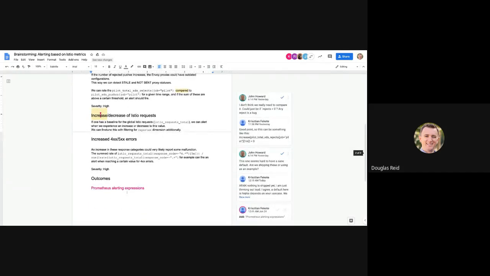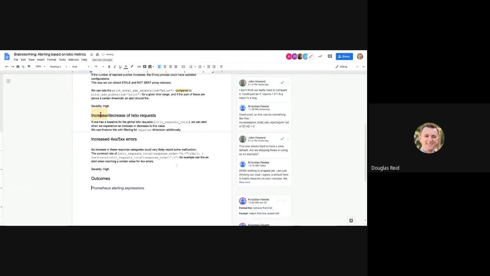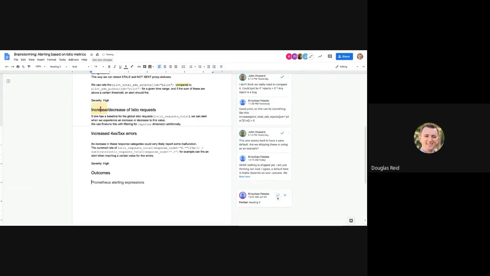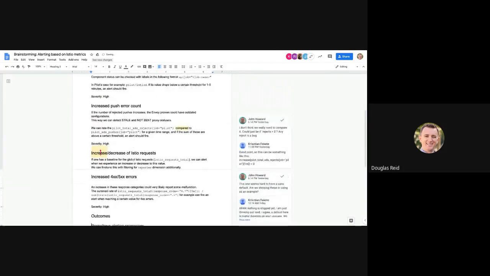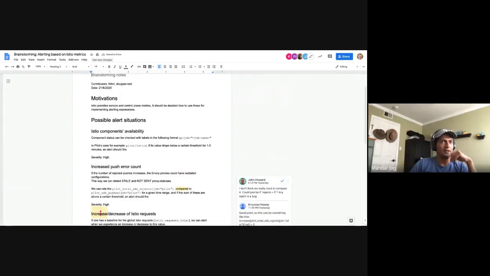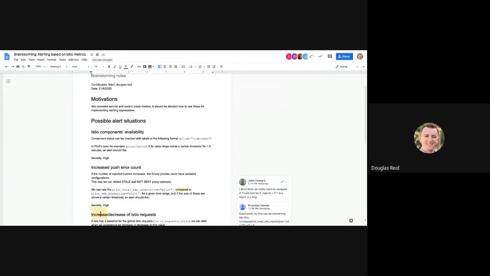I think there is an effort building around getting a good doc on alerting and default alerts for Istio. So please take a look. If you know of alerting configs out in the wild that are useful, this would be a good place to add references so that we can develop this over the next week or two into something more substantial. So, any questions about that?